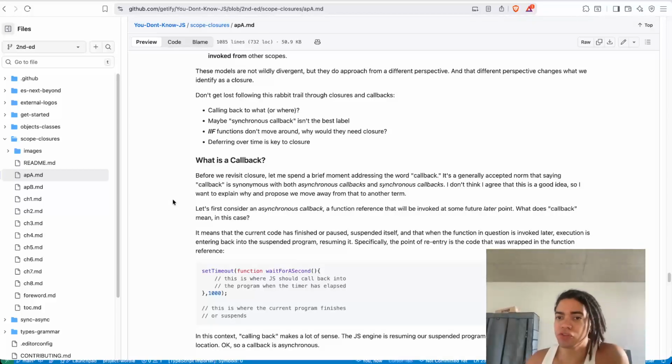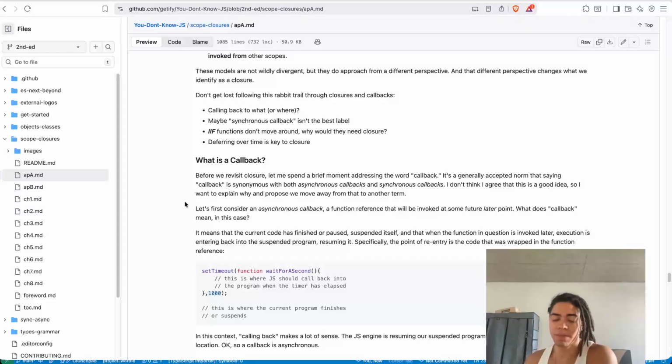My definition of a callback is a function that you pass down as a parameter to another function, and that function will be executed at some point.